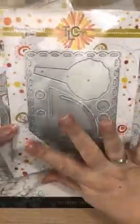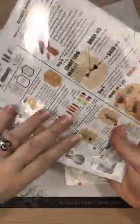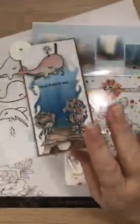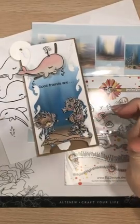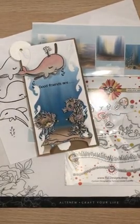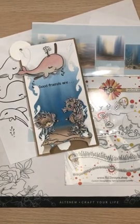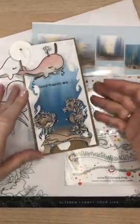Both of these have full instructions on the back too, ladies, so if you've ever had any dies from me that you're not sure how to use, turn that over and you can check all the instructions on the back. And I do have a YouTube channel that James will put online right now for everyone so that they can go there and take a peek at any of the assembly tutorials as well.